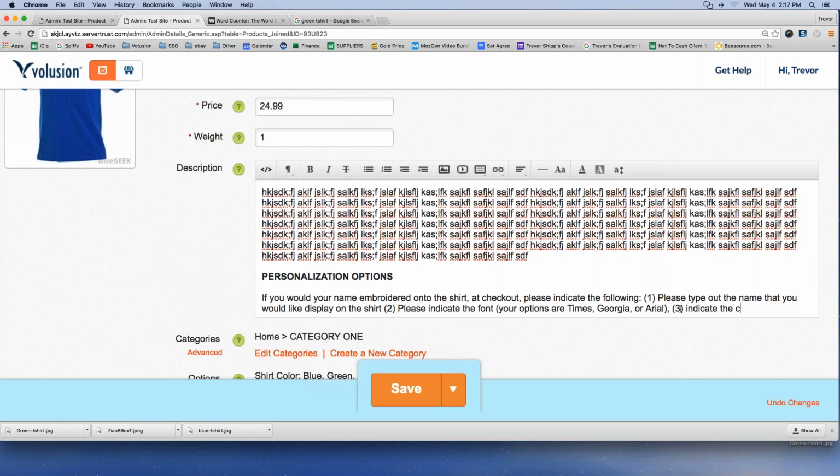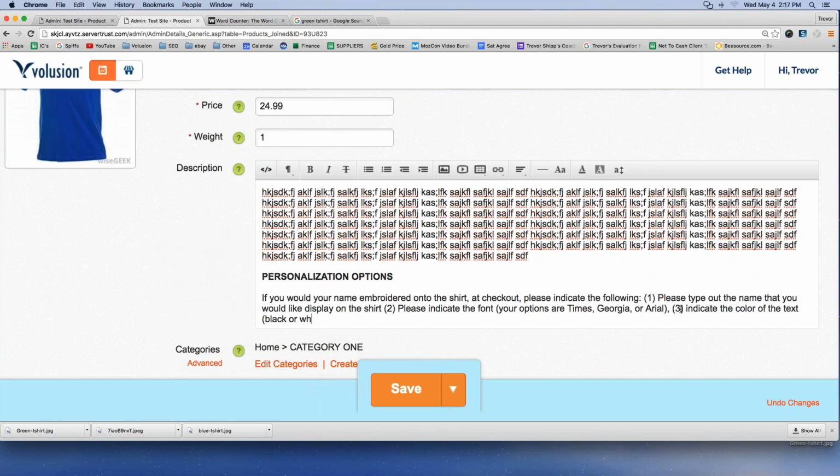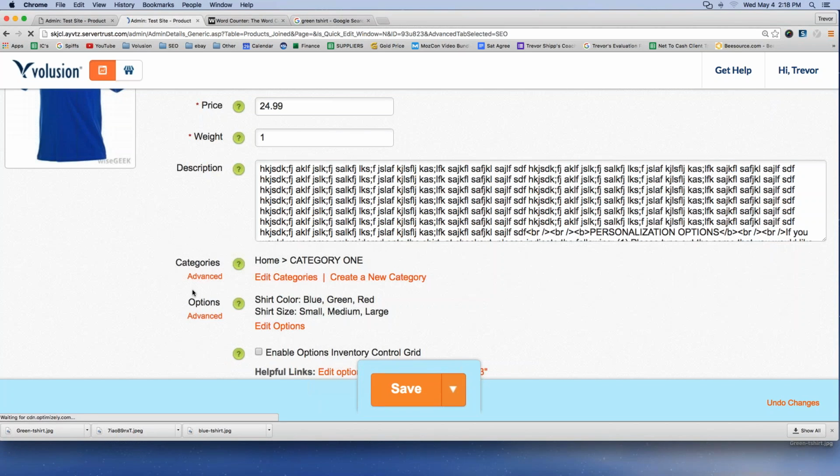Indicate the color of the font, or let's see, of the text, black or white, right? I think those were the only options. We're going to say, do you want embroidery? If you do, font, and then color. Okay, so that's it. So then we would save it here.